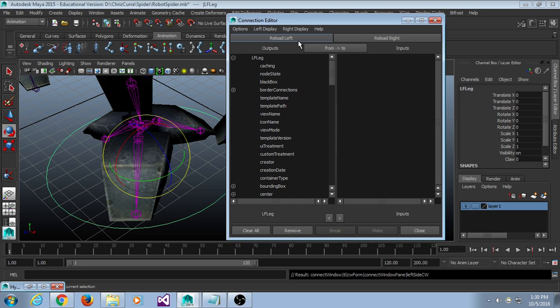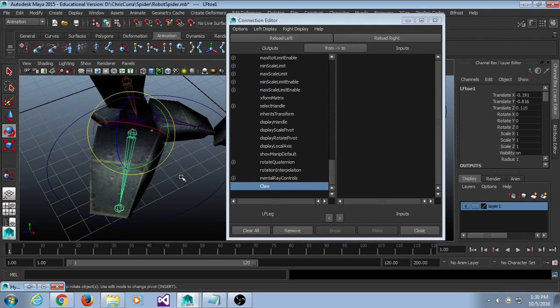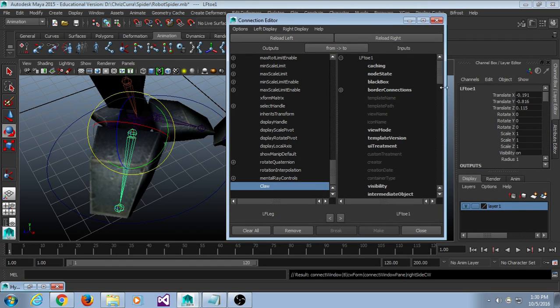So on the left hand side, you can see in the center it says from and to. And so on the left hand side, scroll all the way down and click the claw attribute. Now on the right hand side, we have to do this one at a time, unfortunately. So select one joint, one claw joint, load right.